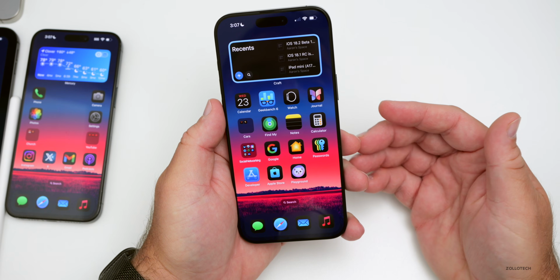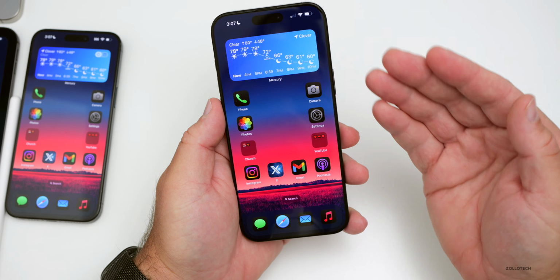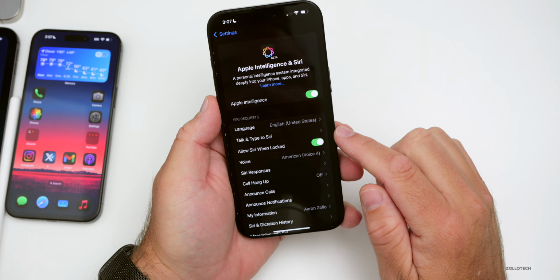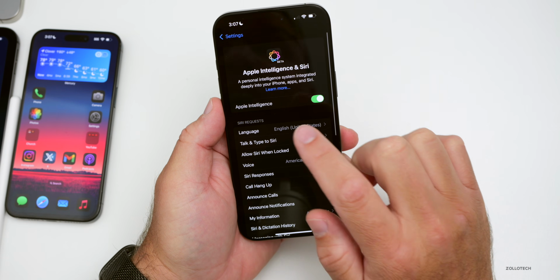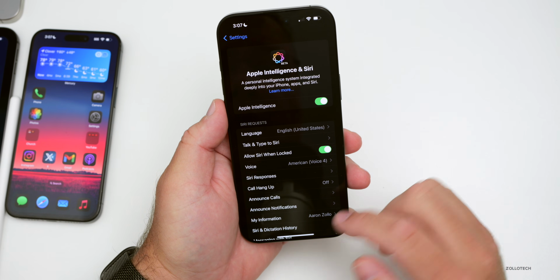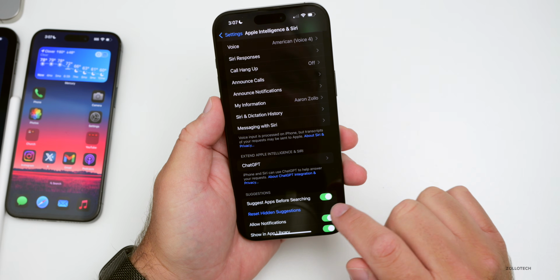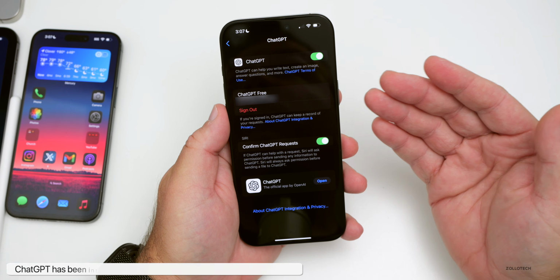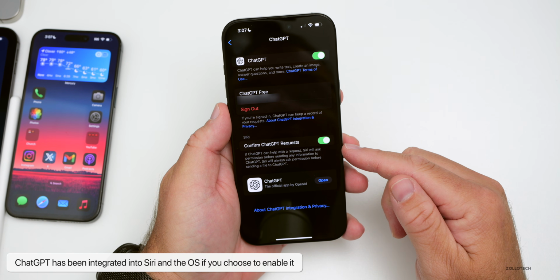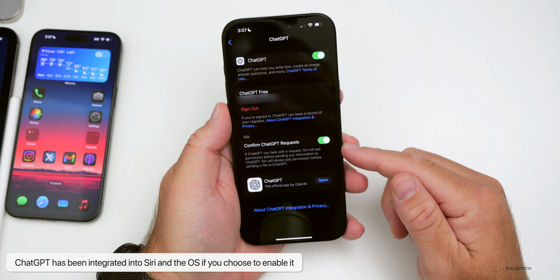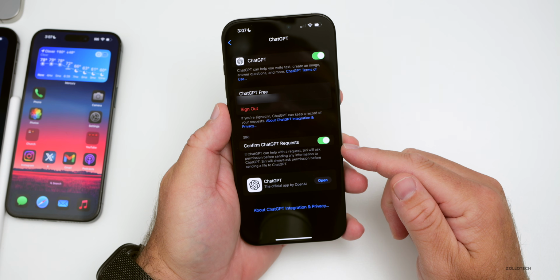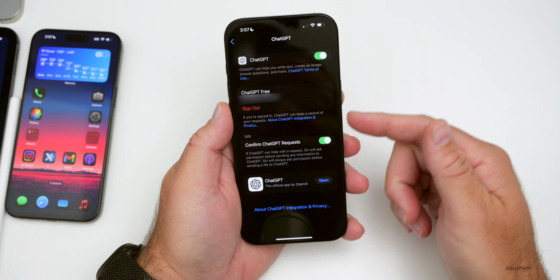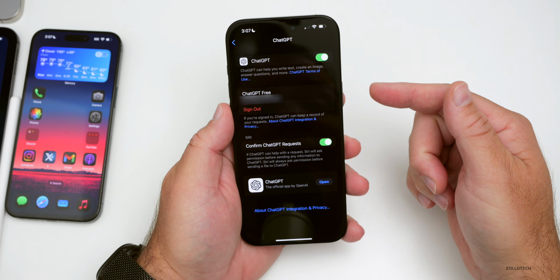We also now have ChatGPT integration. So for example, we first have a few options. If we go into settings, and when we first go to set this up and go to Apple Intelligence, you will actually have to request access to Genmoji and Image Playground. And if we scroll down in our options, you'll see ChatGPT. If we go into this, we can enable it, we can completely disable it if we don't want it, and we can have it confirm ChatGPT requests. It says if ChatGPT can help with a request, Siri will ask permission before sending any information. It also has the app here that's installed on my device, and you can sign into your account. You don't have to, but you can.